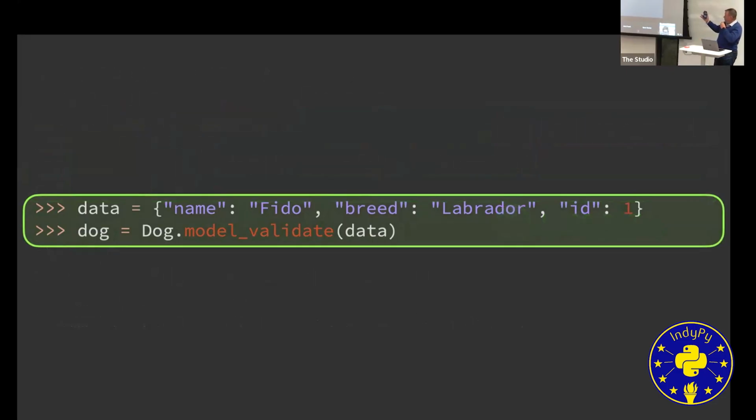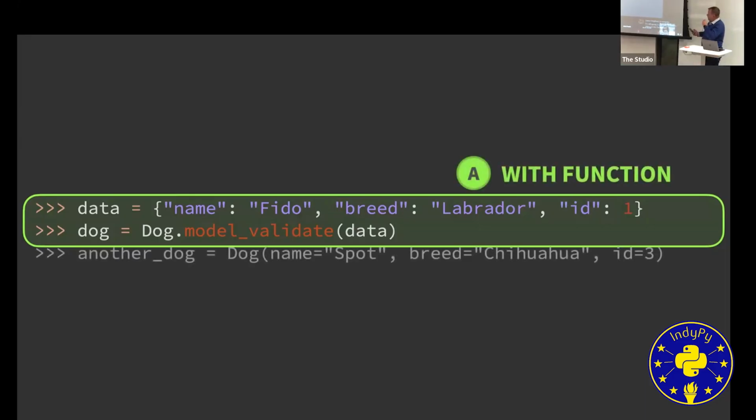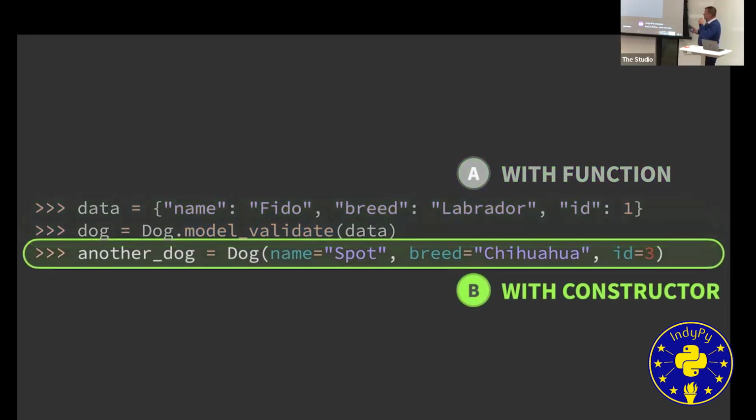Now, there are actually two ways to load data into a Pydantic model, depending on the context. The first way is with a function. And that's what we've seen already in this example, because this is a good way to load your data in if you don't control your data, for example, if you're getting it from a third-party API. Now, the second way is with a constructor and keyword args. And you see this a lot of times in blog posts about Pydantic or documentation. This is a really good way to use if you control the data. Another good example would be for tests.